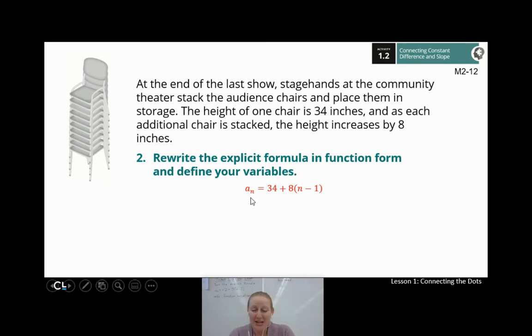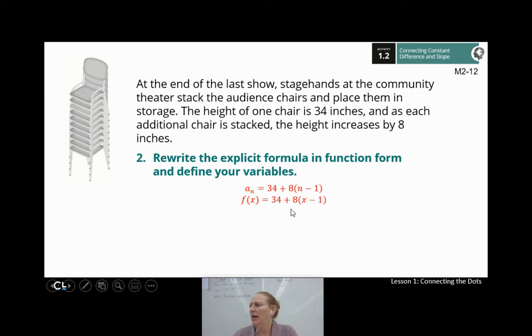If you recall from last time, our first step was to turn our a into an f. So I did. So instead of a sub n, and actually I also changed my n's to x's. You could have left them as n's, that would have been okay, but I went ahead and changed them to x's. So instead of a sub n, I now have f of x. And that means instead of n minus 1, I just changed that to x minus 1. If you left it as an n, that's okay. But I know eventually I'm going to be doing graphy stuff, and so I kind of want an x in there instead.